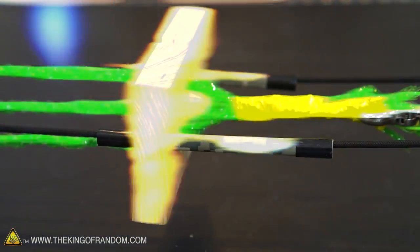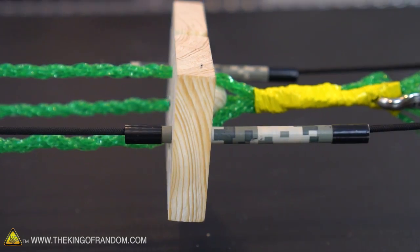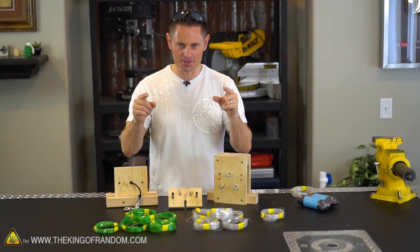Now, the two main questions I saw in my rope making video were, how do you make a longer rope? And what would happen if you were to take three fully made ropes and wind them together on the rope making machine? Well, you're in luck because today we're going to answer both of those questions at the same time we experiment with our plastic string.